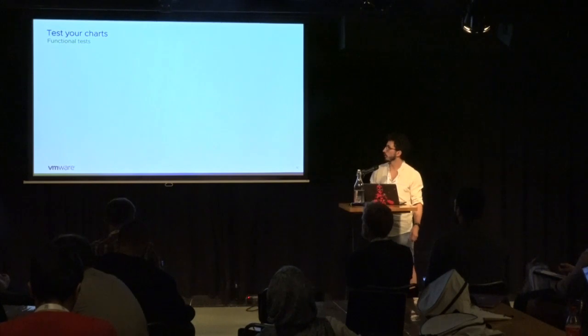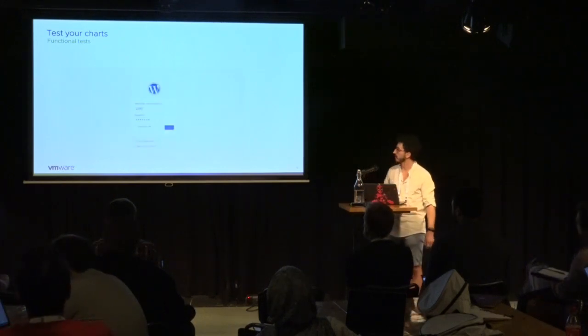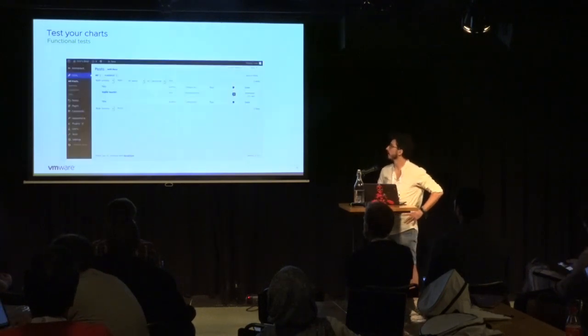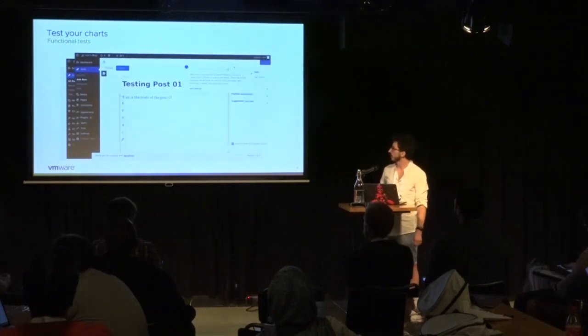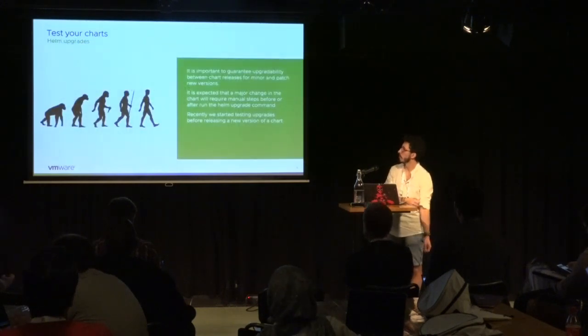Also, during this process, we are taking screenshots, so in case something fails, we can easily detect where the issue is. We know if a selector has changed in the application. We know if we have included a wrong password or that kind of stuff. So these are the screenshots that the user gave us at the end. We have login. We have reached the administration page. We create the post, we add the title and the body, and finally we click publish, and we get all the screenshots and the data populated.